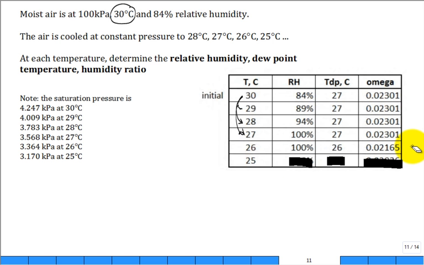All right. Last group. Three new students participating. Who would like to participate? All right. 100%. You got the easy one. Good job. How about this one? It's going to be 25. It's saturated air. You continue to wring a little moisture out, but it stays saturated as you continue to cool. And then this one will be lower, right? And the numeric value is hard to know. You'd have to calculate it.